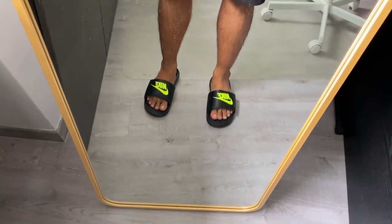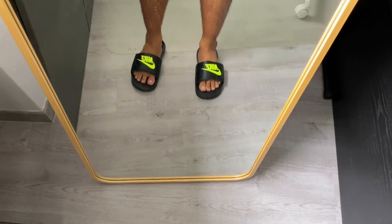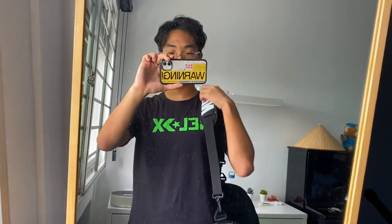This is a US 10. I thought about buying a size or half a size smaller, but I think it'd rather be big and still have some room rather than it being small and not being able to fit my feet size. Also, the bag is a medium size bag. I thought about buying the small size one, but I bought this purely because of the strap. I think it'd be easier on my shoulders just in case the equipment gets a bit too heavy to carry. Yep, let me show you what I got.